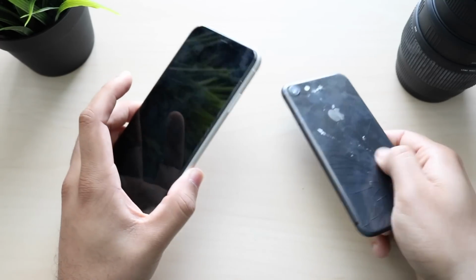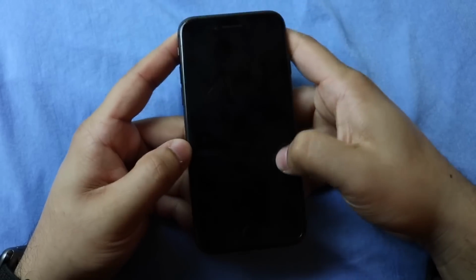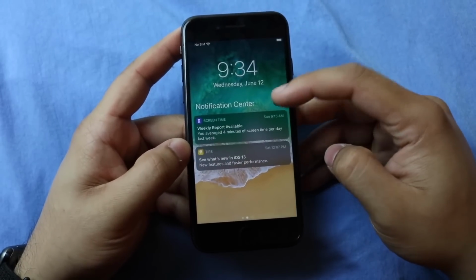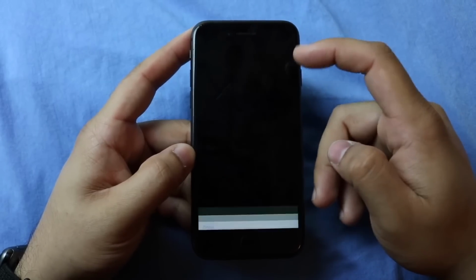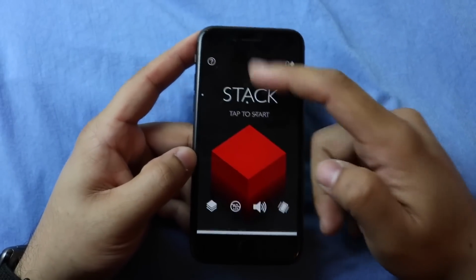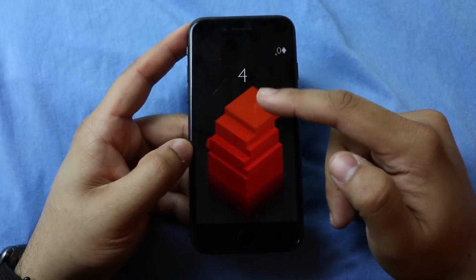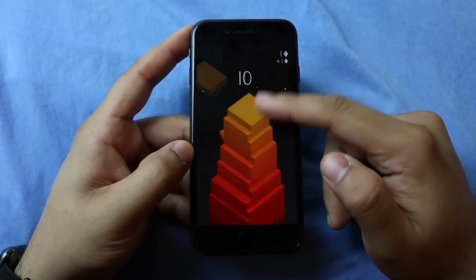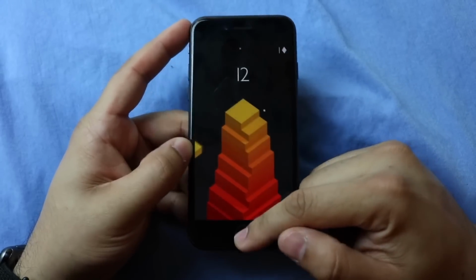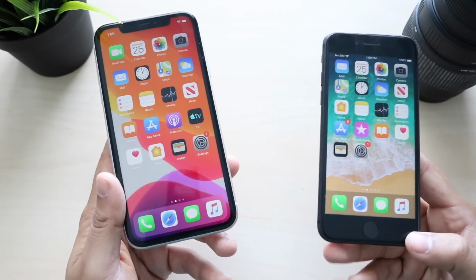So what I can tell you, my thoughts are almost the same as they were earlier. If you have an iPhone 8, you should keep it. I don't think you should go and upgrade just because of the features you're getting on the iPhone 11. You're getting some really, really cool things without a doubt, but I don't think it's worth the extra money. Next year's iPhones are supposed to be a much better upgrade, so you can probably wait till then. But if you're wanting to upgrade, and if you have unlimited money, go for the iPhone 11 Pro, dude. I feel like you're getting a much better package there.